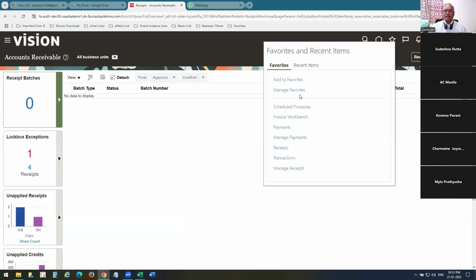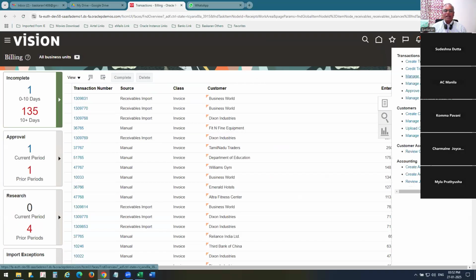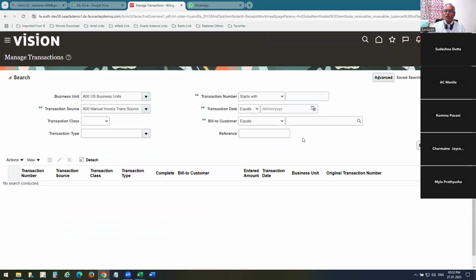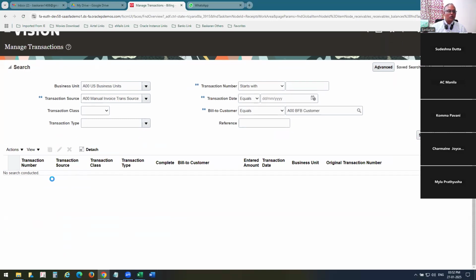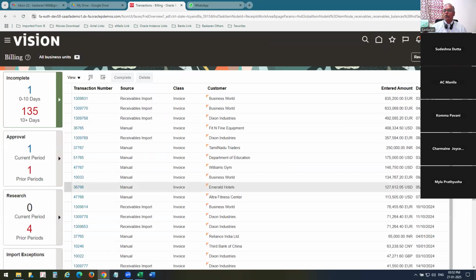Enter a transaction first. I can use an existing one. If you want, I can show you. So manage transactions related to the BFB customer. For the BFB customer, it shows a transaction number 1100.